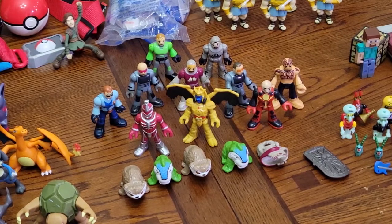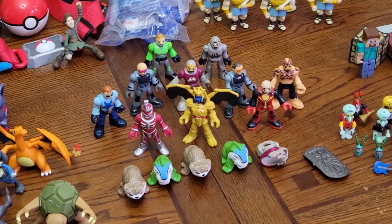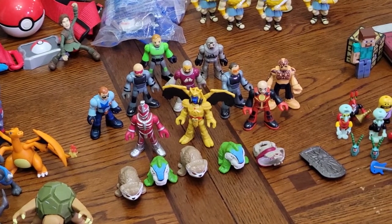I'll pay for the whole lot, and then I'll take all the other figures and put them together. They average about $2 a piece as well. There's 8 extra figures with some of the accessories. And so that means about 16 bucks. So in total, $2 investment, $26 in return. But like I said, sometimes I get them, sometimes I won't. Depends on the price and how many of them I get in, for what I pay for them.